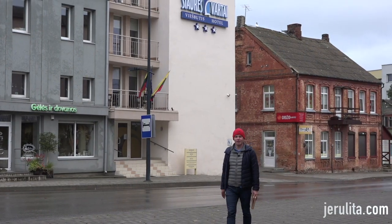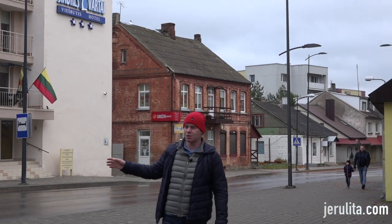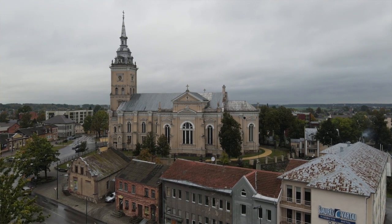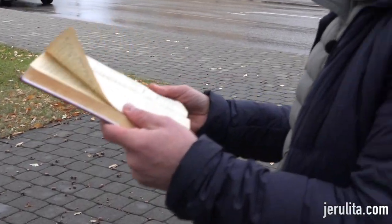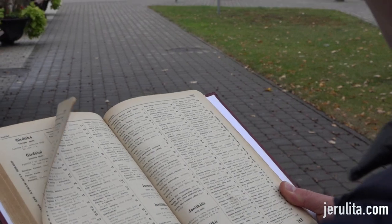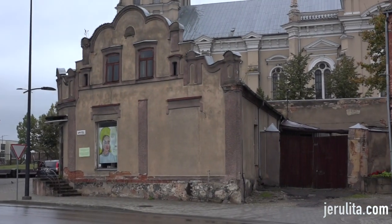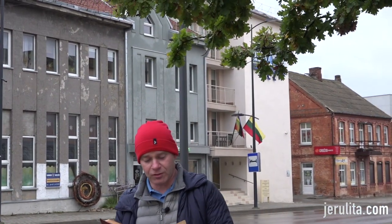These typical old houses all belonged to Jews. One was a hotel, another a dwelling house with shops on the ground floor. This is how Yonishkis looked a hundred years ago. And I'm holding a phone book from 1940 — again and again I like this book. I like to read the name Yonishkis in the Shoalai region. The first name: Abramson Didier, who was selling flags. Abramson Kalman, most probably his brother, the same. Haykin Abel was a doctor. Electric power station. Galper Dovid also sold flags. And so on — there are many Jewish names on two pages of phone numbers of Yonishkis from 1940.